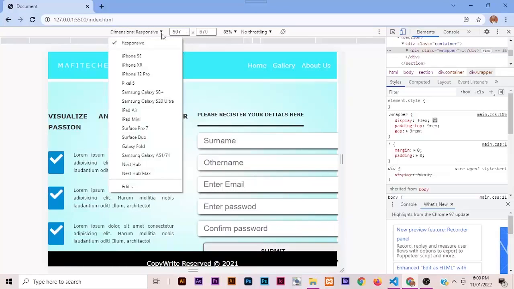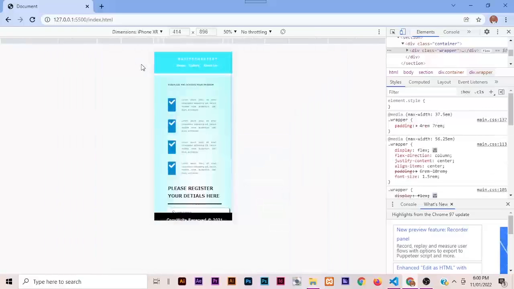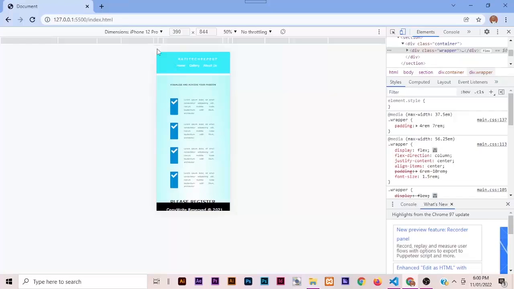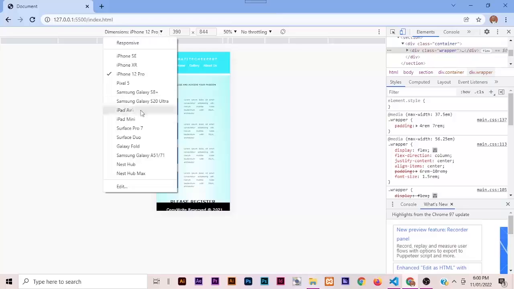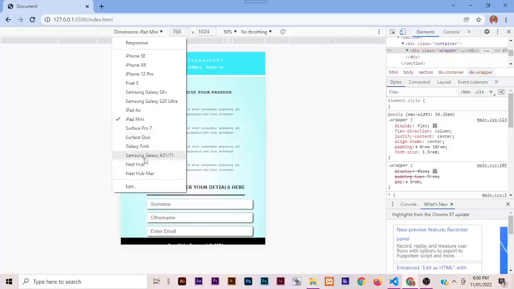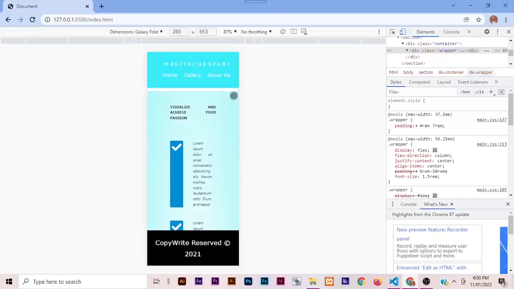Look at iPhone, you can see it's responsive to iPhone. Let's click Pro. Let's click mini pad. So you can see it's responsive according to device.